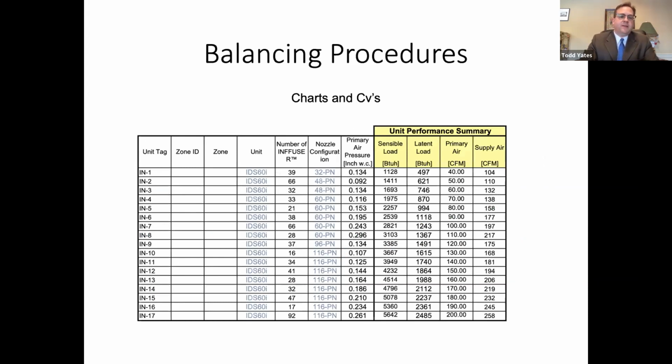Take an IN-4, for example. Anywhere that appears on the drawings, you can follow that line across. An induction diffuser number 4 is to get 70 CFM of primary air. And more importantly, in this primary air, just before the yellow bar there, you see the primary air pressure. So at that port I just showed you, if you had exactly 70 CFM of primary air, you would have 0.116 inches of pressure drop there. So you can calculate a CV for that.